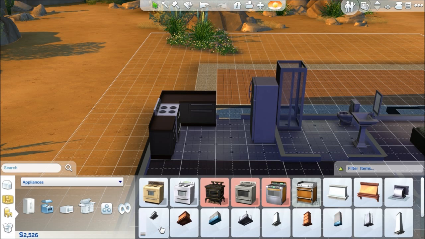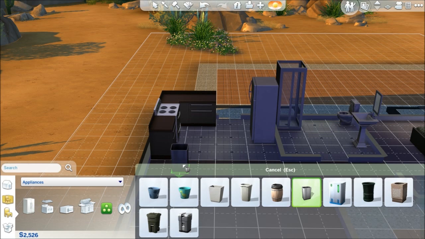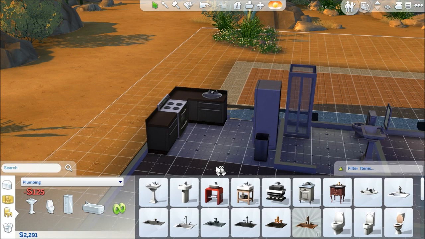I think we need a trash can, though. Yeah, let's get a trash can. Let's put one here for now. I usually don't ever get trash cans because I personally prefer the trash compactor and the dishwasher, if anything. But looks like this time around, I'm going to have to go the cheap route. Okay, let's go ahead and do that. And I think that's really it for the kitchen.